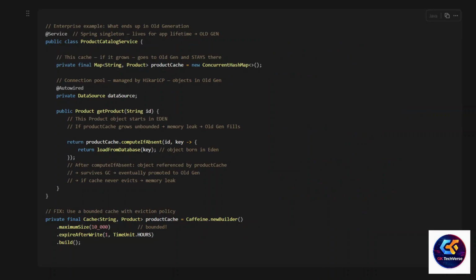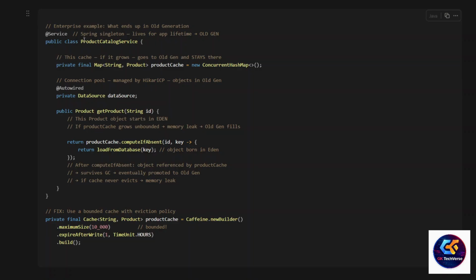Here we can see what ends up in old generation. Like your Spring Singleton Beans live for the app lifetime, right? So they will be in old generation. And if you created any cache like this cache, if it grows, it goes to old generation and stays there. Now from this code snippet, we can see what ends up in old generation.